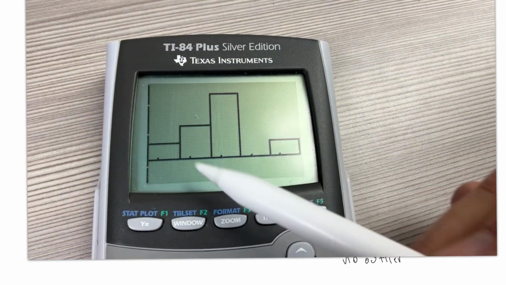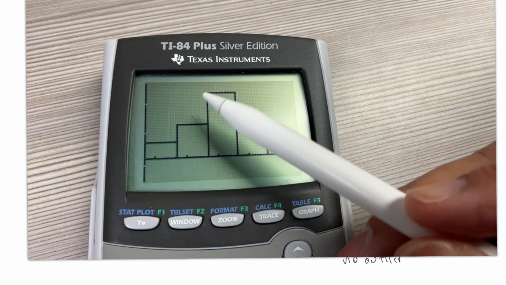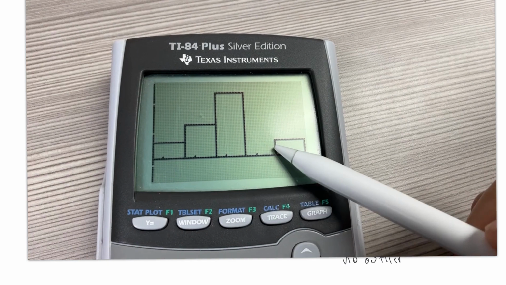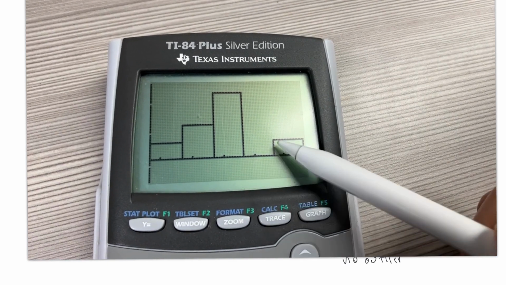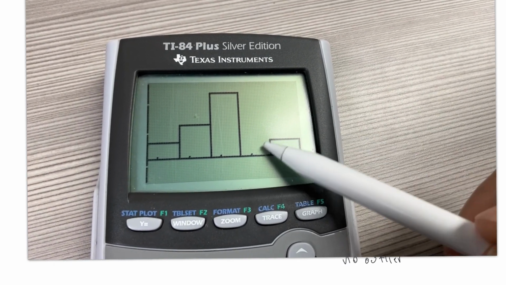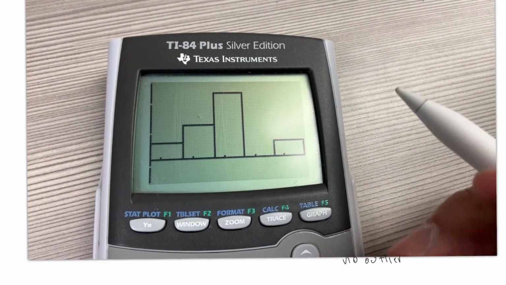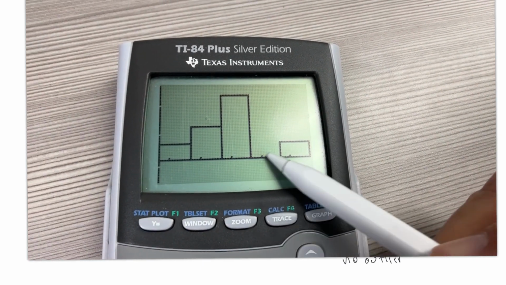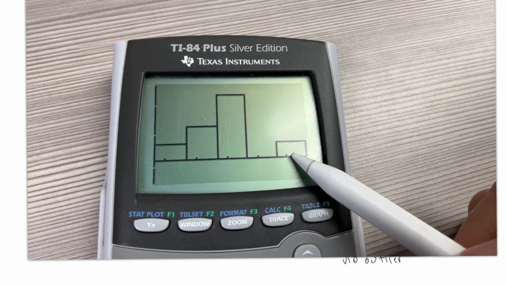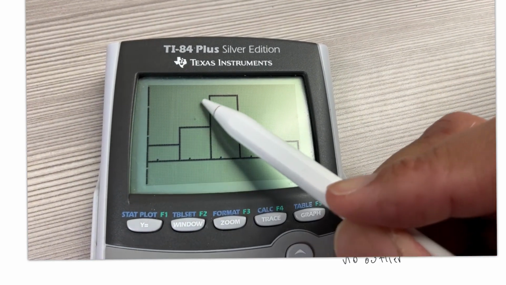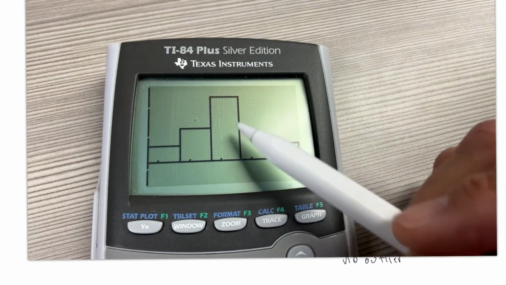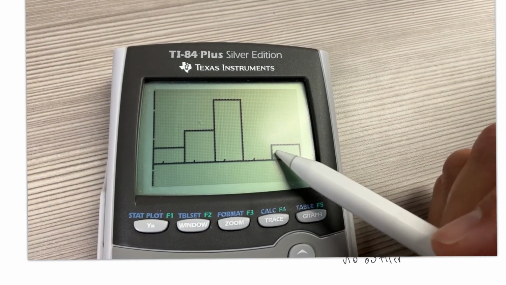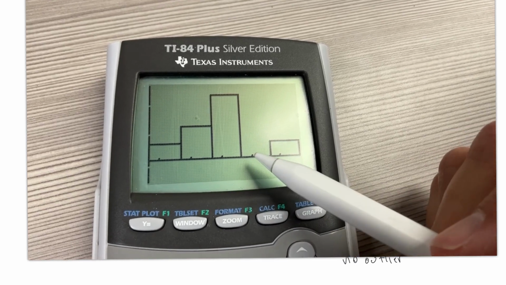So this one here, you do have a skew maybe to the right. There's a space in between, and it looks like an outlier, but for the AP exam, for the most part, conditions are met. So even though this looks like an outlier, I don't think it is. It's not too far away. So you have a little bit of skewness to the right, maybe an outlier, but I don't think it is. So we're okay on this one.